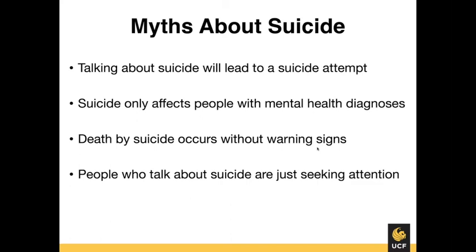There's actually some great data, a few studies out there showing that talking directly about suicide, whether that's the actual suicide attempt, non-suicidal self-injury, or self-harm, asking directly about those things does not increase the chance of a suicide attempt. And I think that's really important to take away, and something the suicide field has been trying to get out there: we want to be asking these questions directly, and we want to be having these conversations, and we want to go into those conversations prepared ourselves for what that conversation is going to be about, and where we're going to go with that conversation.